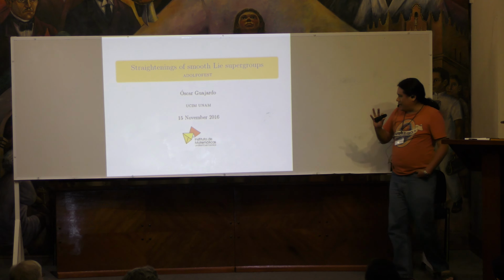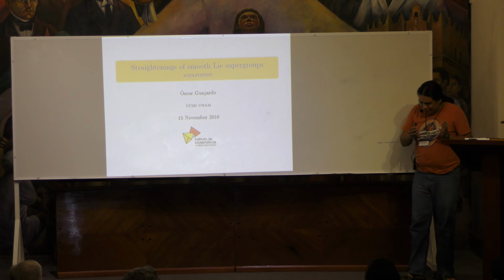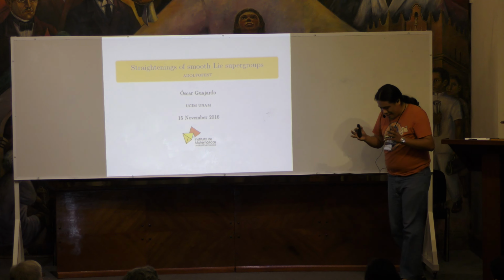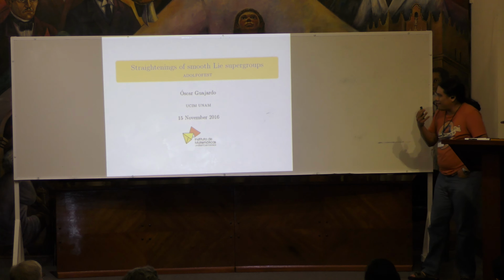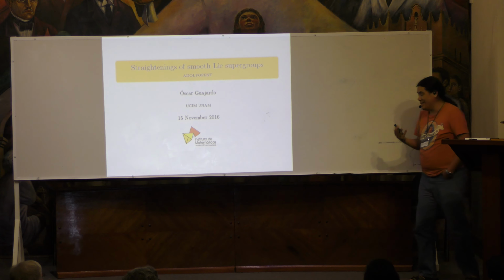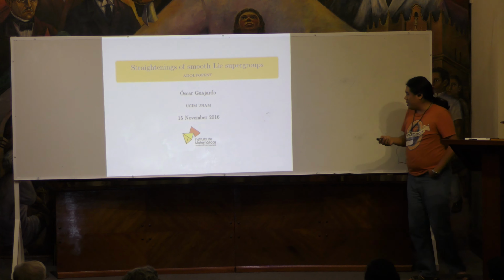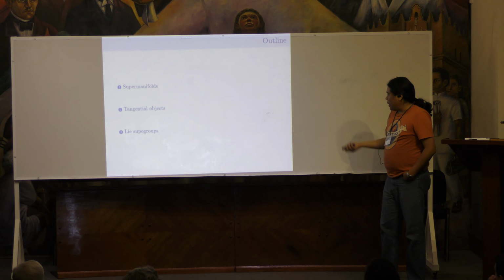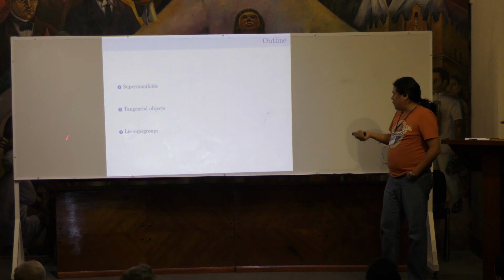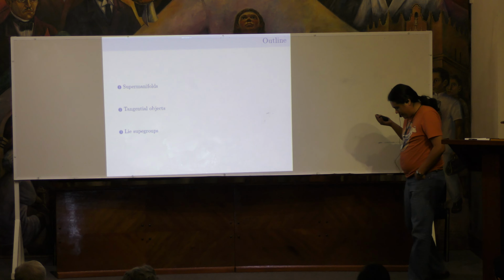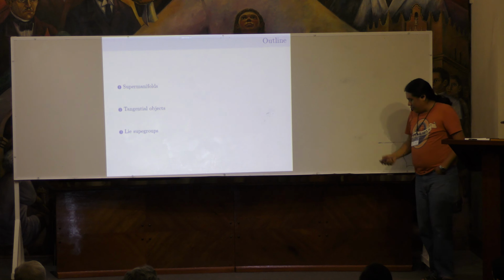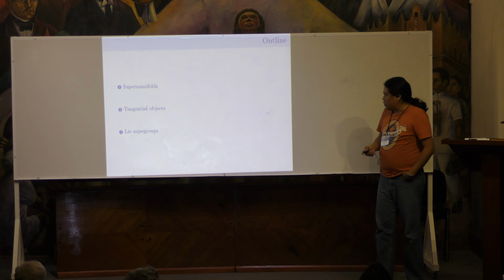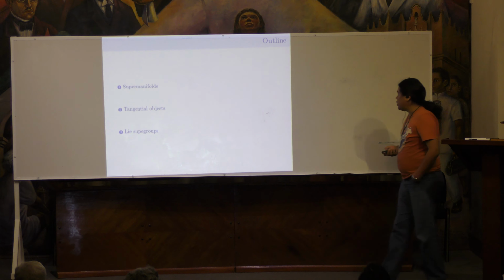Given the time I have and the nature of the problem I'm tackling, I will owe you all the examples. I mean, the examples are just the obvious ones. That's the problem with all the things I'm doing right now. So, okay, the first two parts are more or less a summary of what I did on my master's thesis, and then I'm going to go talking about Lie supergroups, which is what I'm doing in my PhD thesis.